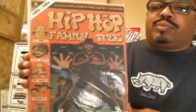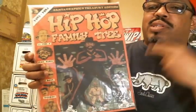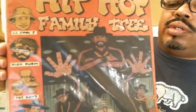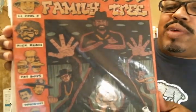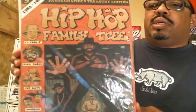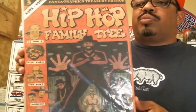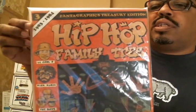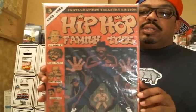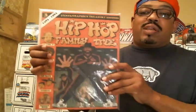Check out number three, Run DMC on the cover, Jam Master Jay, rest in peace. And on the side here, you got LL, Rick Rubin, Fat Boys, Houdini, Beastie Boys. Hip Hop Family Tree, number three. And look at the years. He's covering the history of the years from 1983 to 1984. And a lot happened.